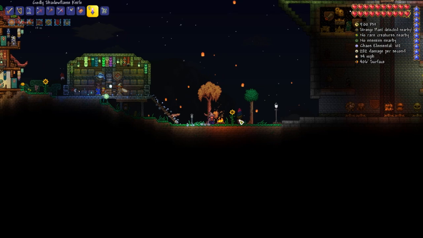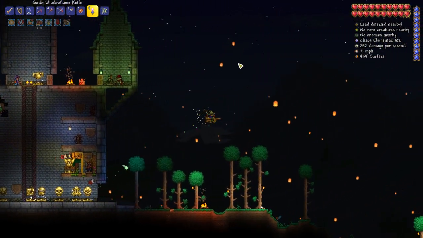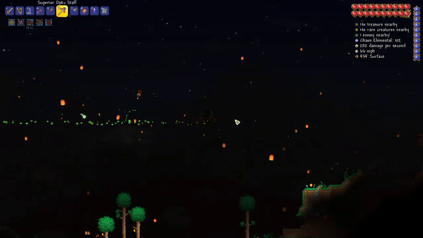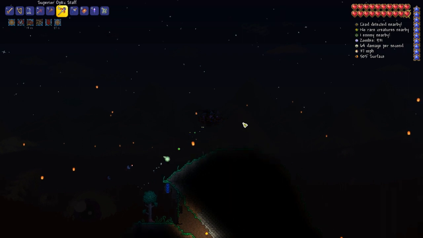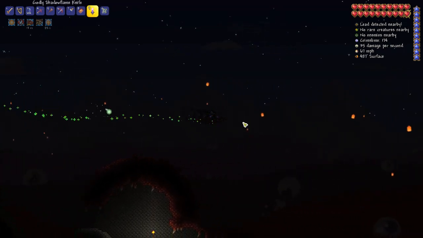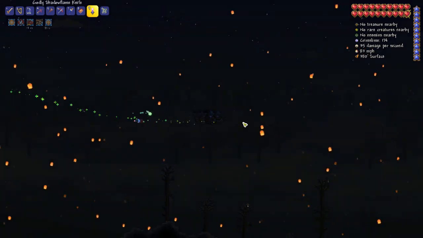Yeah. Also, I need to talk to the dryad. I need the dryad because I need the tax collector. I don't need him, but it'd be nice to have all the NPCs I can get, and he makes an income for me. So the sky looks so cool.